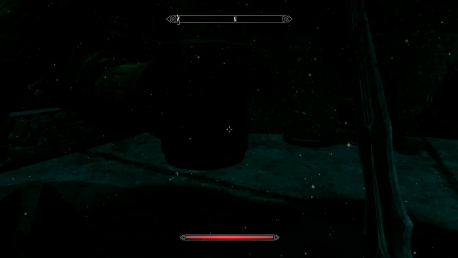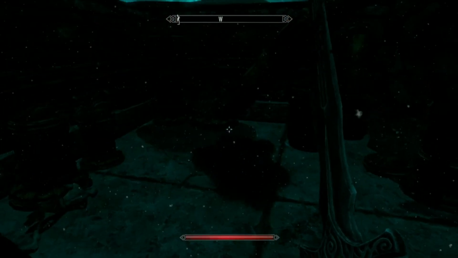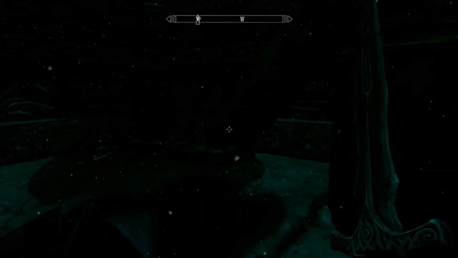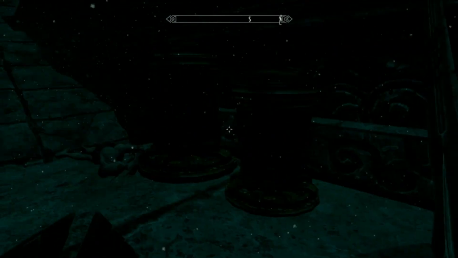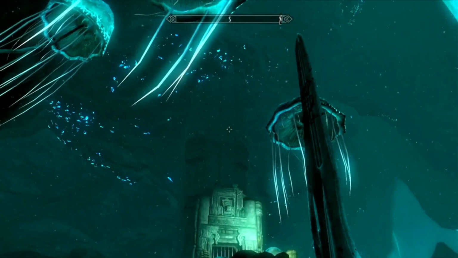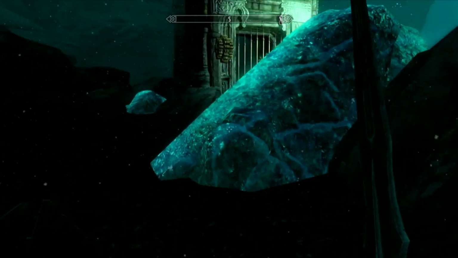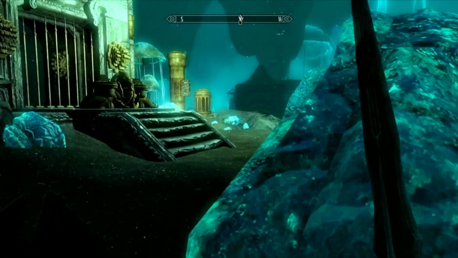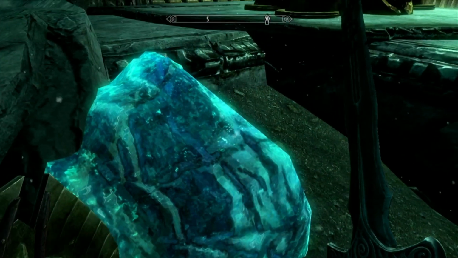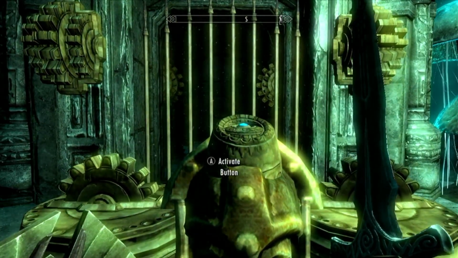I didn't need to take that, but all right. It doesn't really appear like there's anything down here. Just some pipes and such, I guess. Yeah, nothing major. Okay. Well, I did see this, which looks to be some kind of a lift to the surface. So we'll check that out. Now, I could have sworn that some of these are mineable, but I could be wrong. Let's see. Activate button.